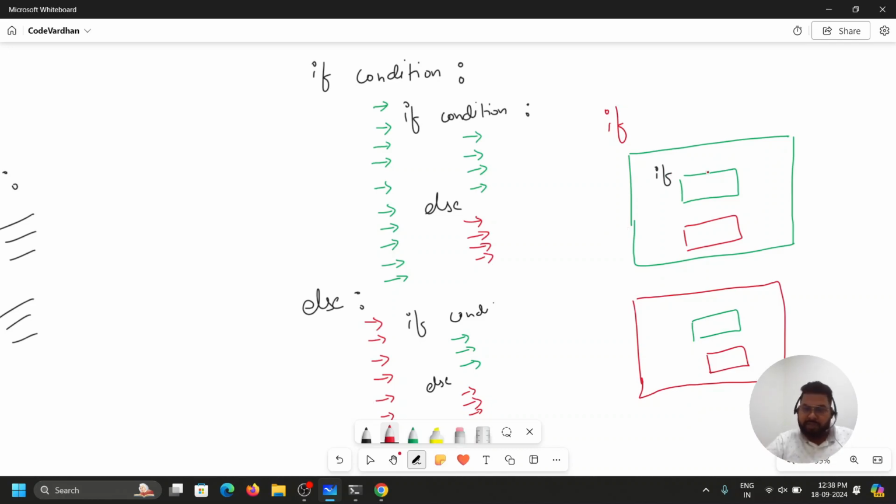You can also see, there might be a possibility that you see one more if else here. This is its true block and this is its false block. It is quite simple and quite normal, nothing to worry about. So this might be a possibility you can face in the future. This is what we call a nested if else statement.